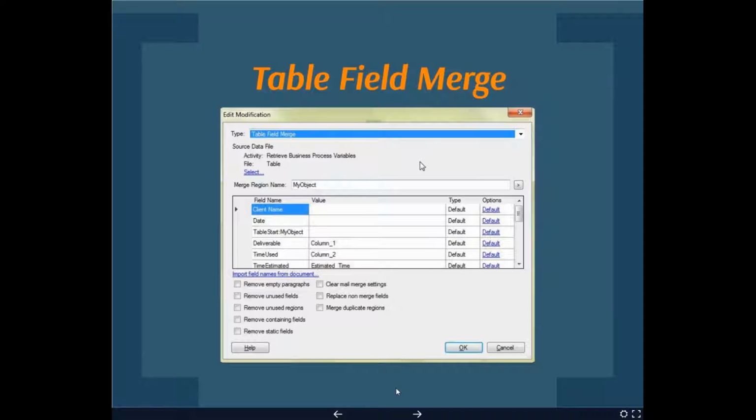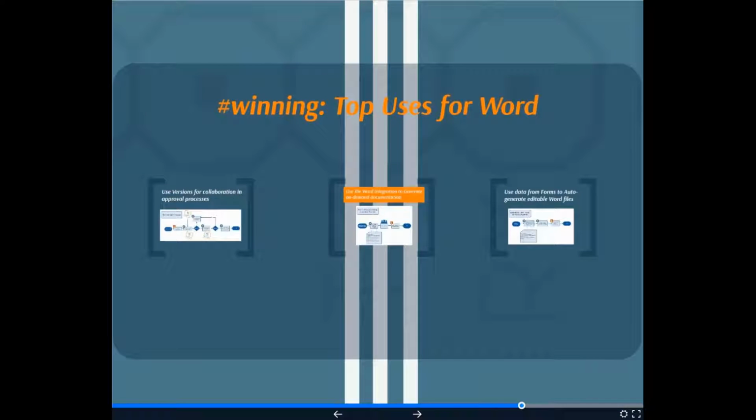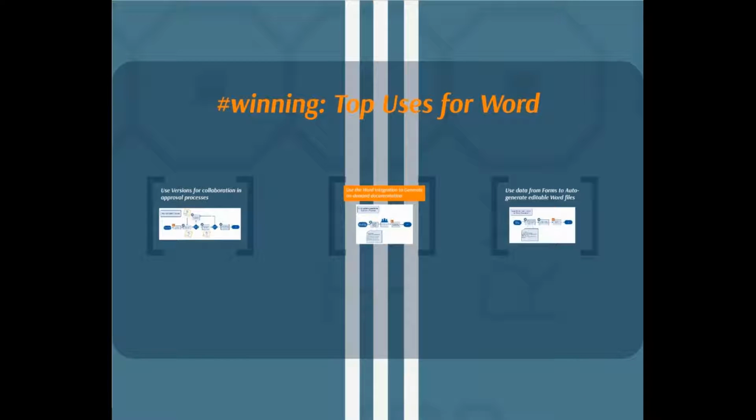Alright, so that's the brief overview of what the Word integration looks like, what the configuration screens look like, and what the workflow activities are that you would need. So let's talk about how some of these can be used in the real world. What I'm going to show you is a walkthrough of how you might actually use this, based on things that we're configuring and working with clients on right now, or things that Cities Digital has used.